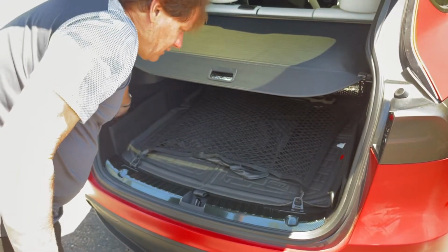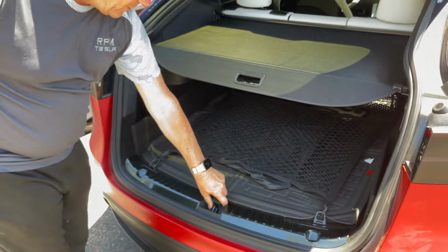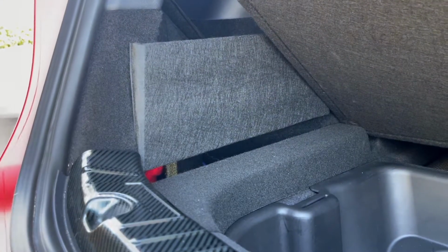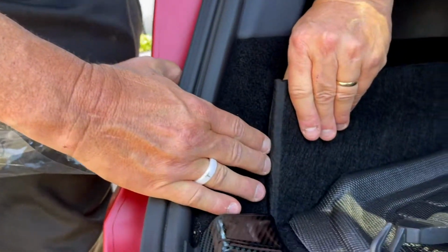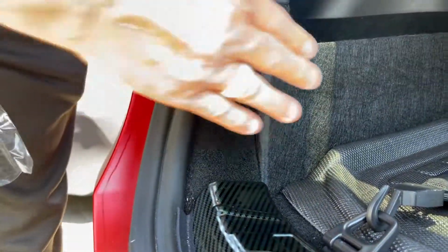Thanks again. And hopefully everyone understands how these fit. And you know, there's just a little bit of variables. You can have a gap here. You don't have to have a gap if you don't want it. It's completely up to you, just based on the height that you want to install. And then if you ever notice the side of the Velcro, it's a real easy fix. Just tuck it in behind like that, push it down on the back side, but they fit great.